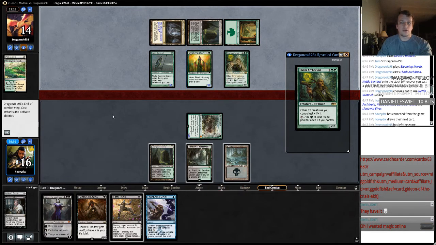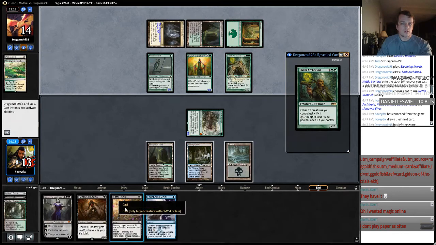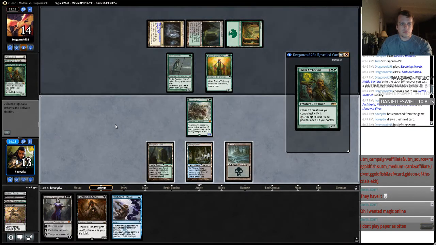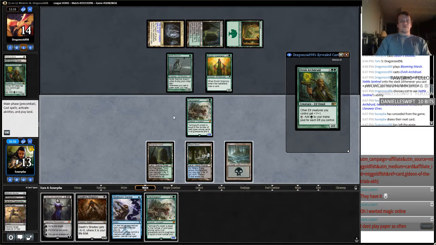Oh, you want a Moto? All right, so my opponent knows that math. So now we're going to get Watery Grave, and I'm going to push this. So now I can play another Tarmogoyf and hold up Stub.